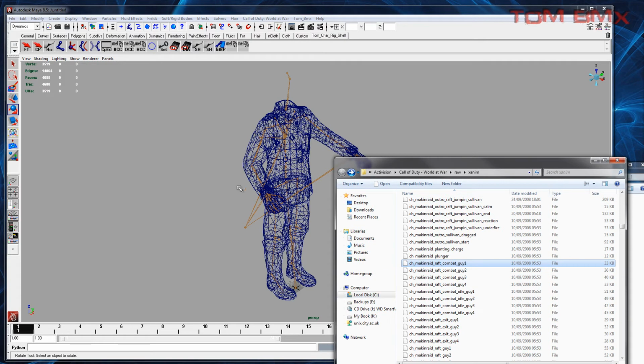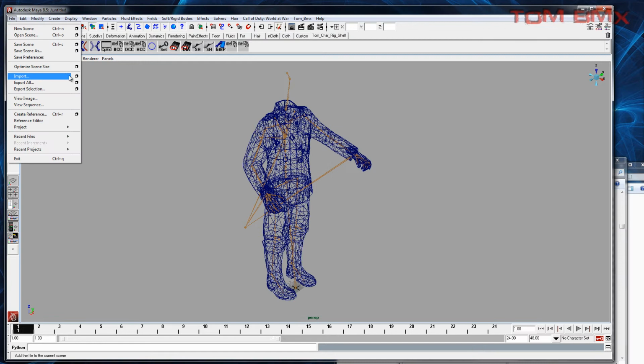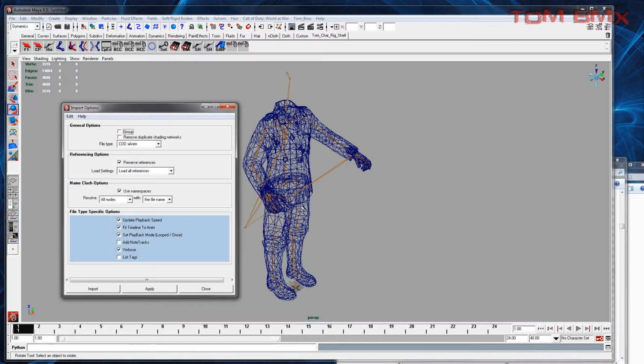Also, it means with a plugin I can specify a file type, which removes any sort of loading of incorrect files. So I have already exported a number of animations to the intermediate format. So if we go to import and then the box, which opens this dialog, you'll see the Codex animation file type. You select that and we get a number of options.